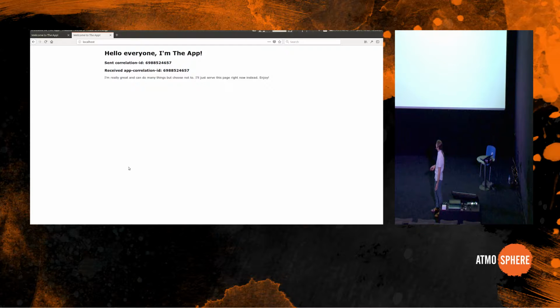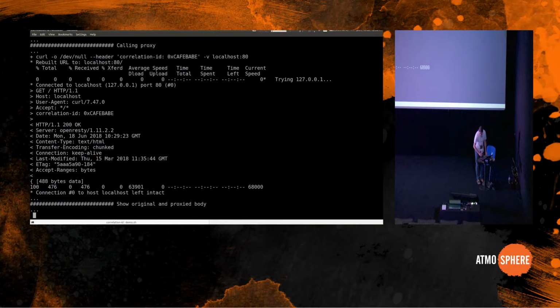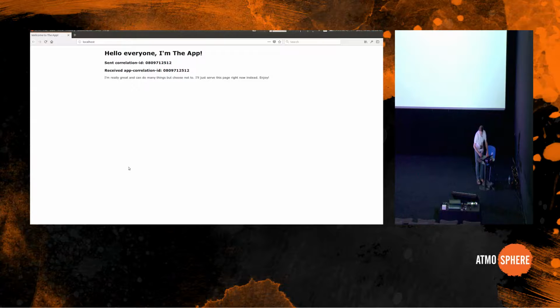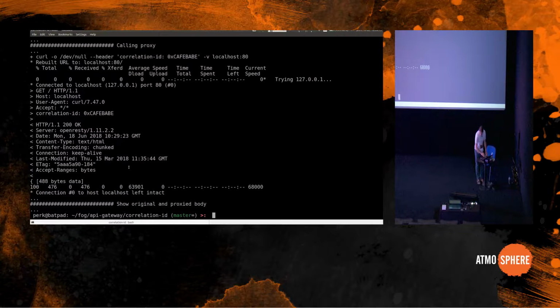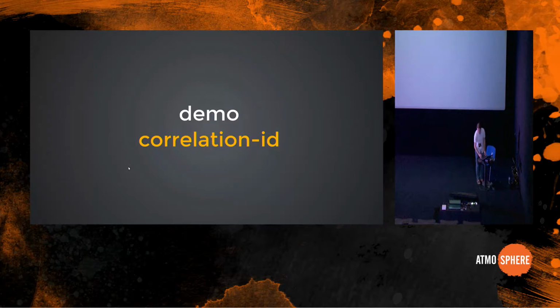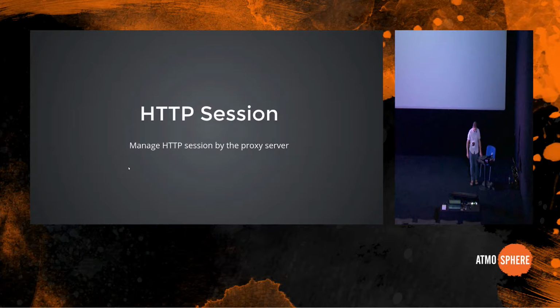So this is really cool, because if I have some legacy application and I know that this legacy application does not work properly or works in the way that I don't want it to, I can just change it on the fly, and there's no problem with that. This is a really cool feature. And this is the second one. Okay, bye-bye. We don't need you. Okay, that's all for the correlation ID.